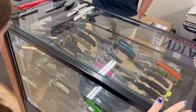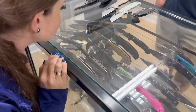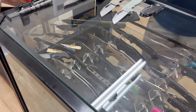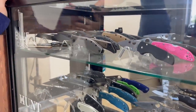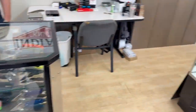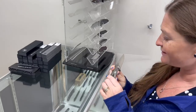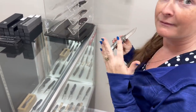Under the glass I'm seeing some ZTs and some Spydercos. I've got a handful of ZTs and quite a few Spydercos — stock as many as I can. What's the oldest ZT you still have here? I just got out our 301 the other day — a tiger stripe 301, posted it on Instagram. I've had the 0562 in stock since that very first run. That's probably my favorite from ZT. Oh, and there's another ZT case over here.